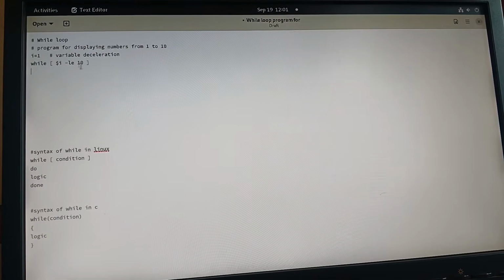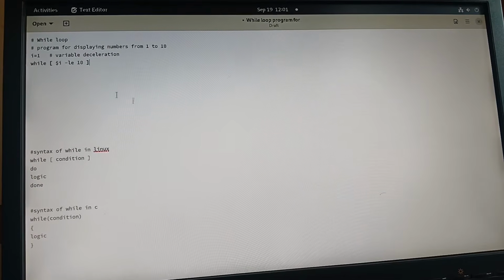What does that -le mean? Firstly, what is the job of the dash? Dash indicates that I am different from this variable i. Whenever there is no dash behind anything, it is termed as variable, but it is different from that particular variable, and that's why the dash is mentioned. And what is the long form of that le? le stands for less than or equal to.